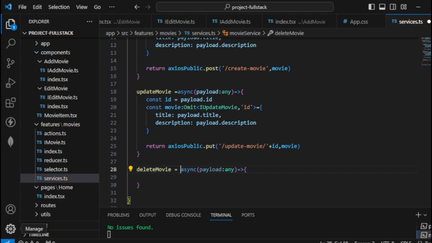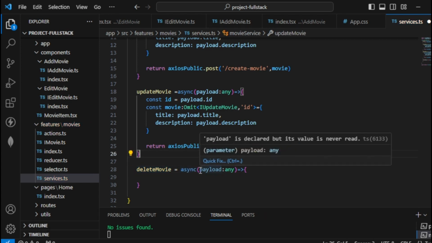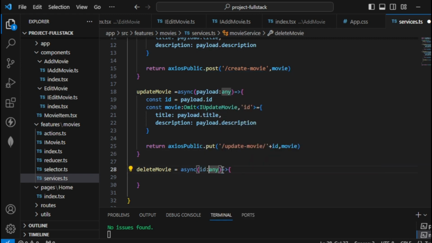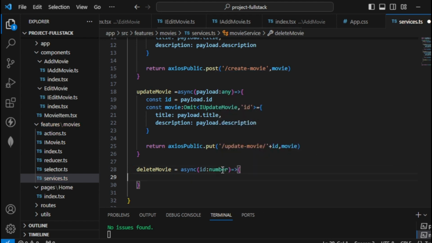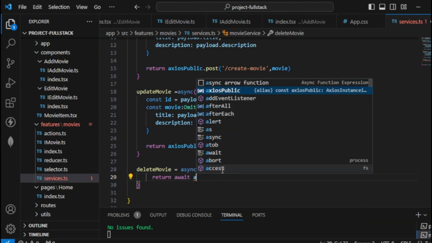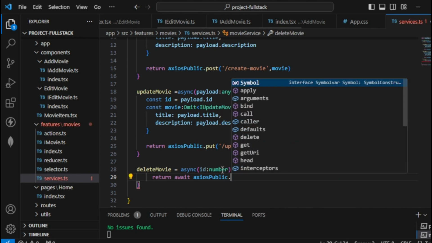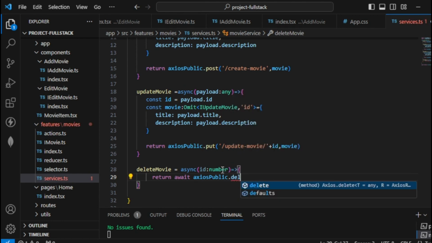Okay, so the only difference is I'm going to submit an ID. So this time, I'm going to submit that ID with the data type of number. So from here, let's return statement. And then let's call now the delete.